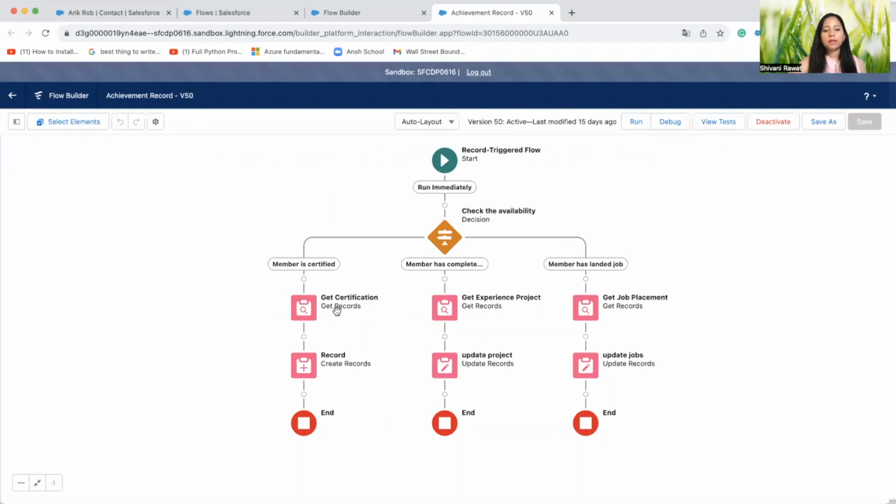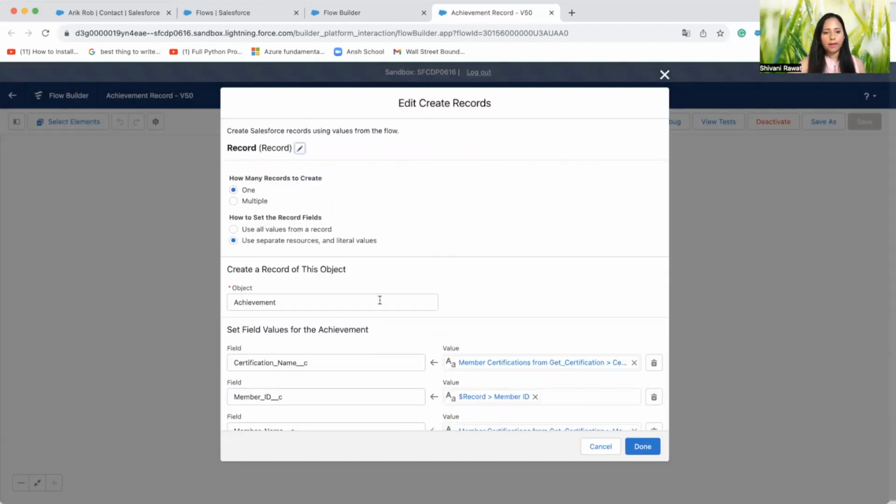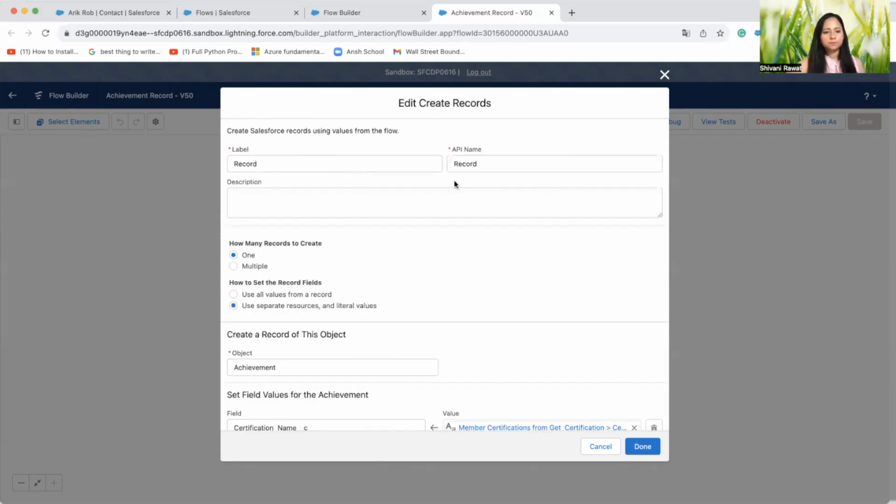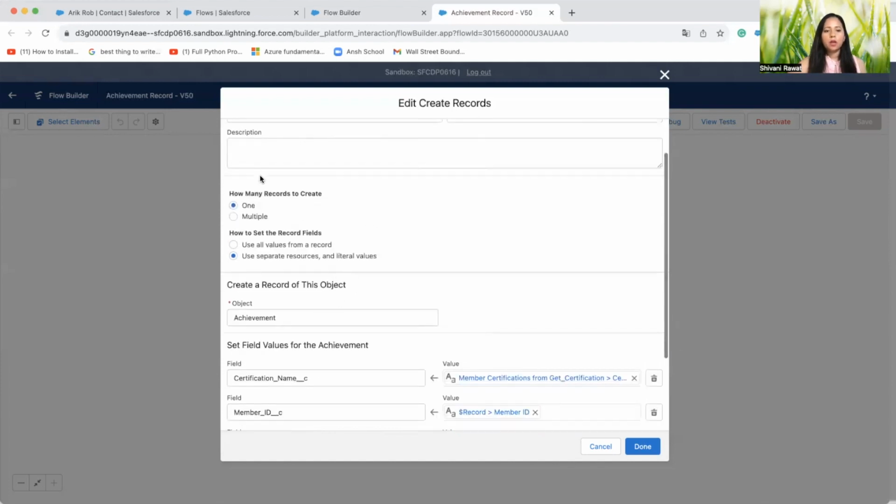After getting the record information, the next step is to create the record. So I add the Create Records element, and you can see how many records to create here. I just name it Record, and I want to create only one record. And here, for how to set the record fields, I want to store them in separate resources.